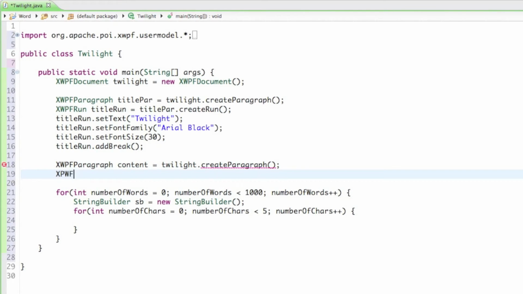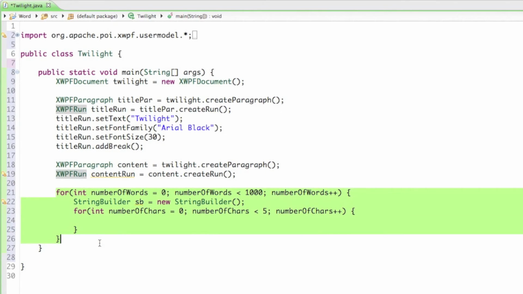Then we have to create our run: contentRun equals content.createRun. And in the run we're going to create all the text. So back to our for loop.